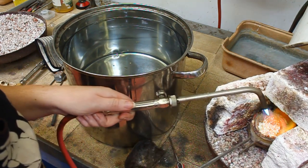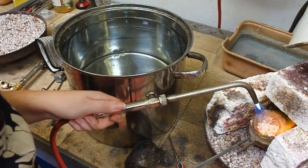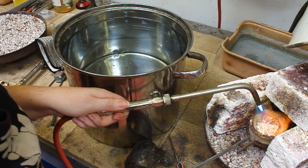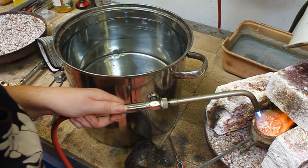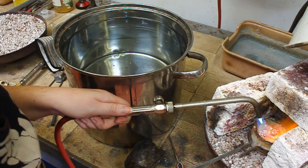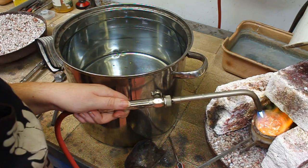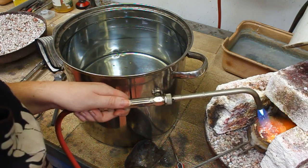Sometimes it helps to do smaller batches, because then you don't accidentally make these gigantic bells like I just made. So try that too. Sometimes, if you really want your water to be cold, you can add some ice to it. I've done that before. I don't think it makes a huge difference, but it helps keep your water cool longer.